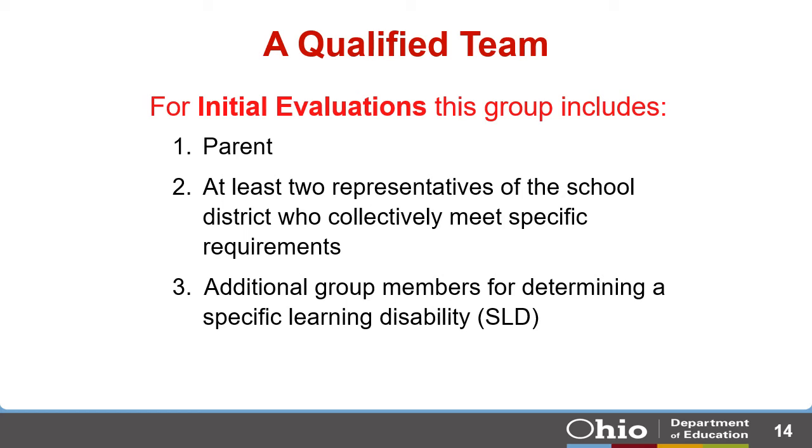Additional group members for determining a specific learning disability, SLD, would include the child's general education teacher, or if the child does not have a general education teacher, a general education classroom teacher qualified to teach a child of his or her age, or for a child of less than school age, an individual qualified by the state educational agency to teach a child of his or her age, and at least one person qualified to conduct individual diagnostic examinations of children, such as a school psychologist and/or speech-language pathologist.